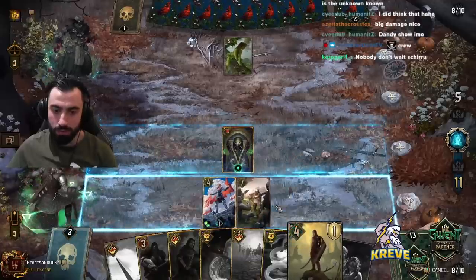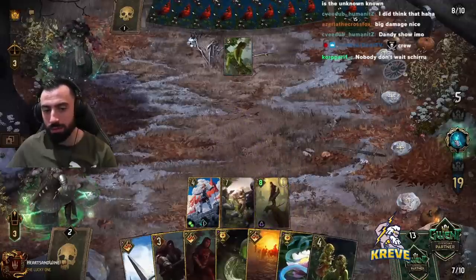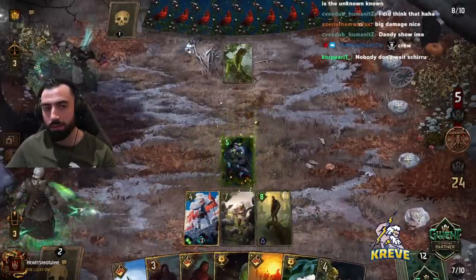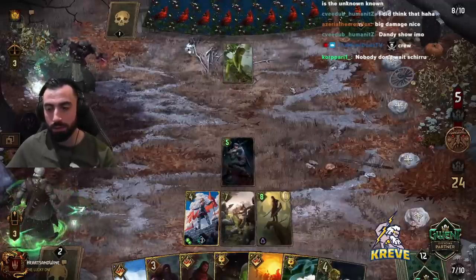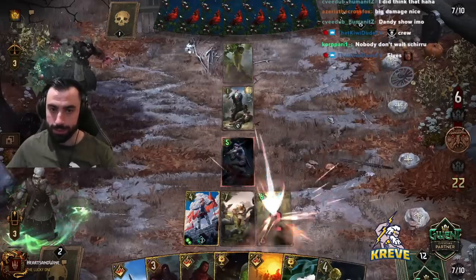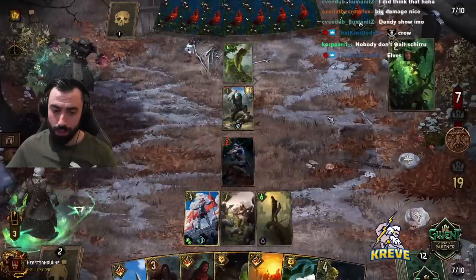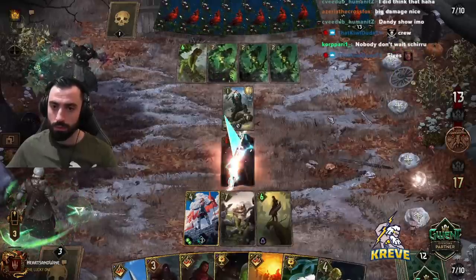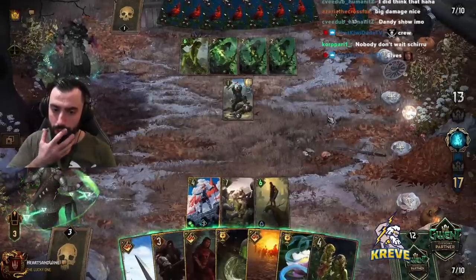Yeah, probably doing this. So they have harmony? Are you kidding me? It's like probably a Saskia thinning harmony kind of deck. Skirmisher, right? Wow. Aggressive play. Very, very aggressive play here.